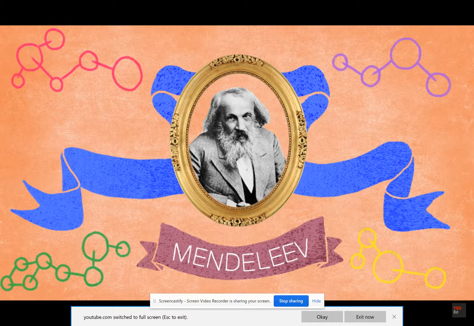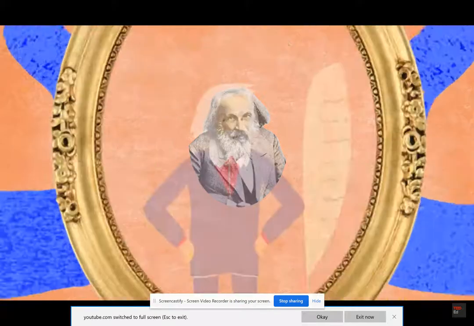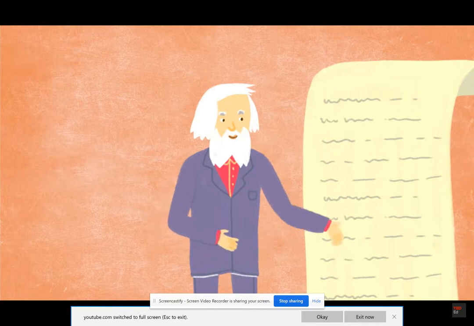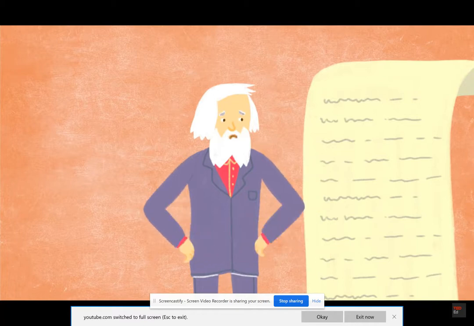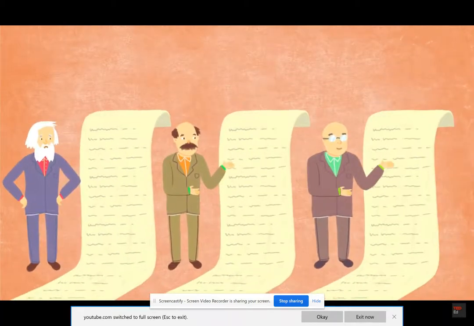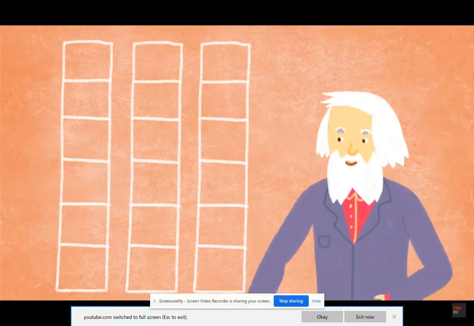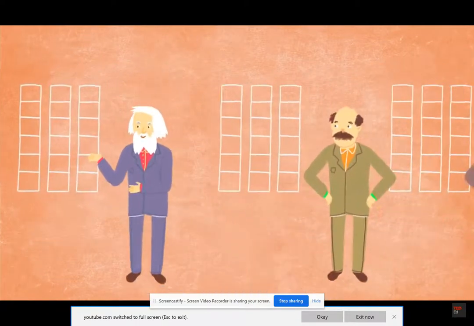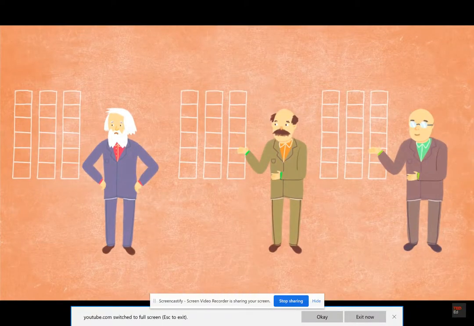But why? What's so great about him and his table? Is it because he made a comprehensive list of the known elements? Nah, you don't earn a spot in Science Valhalla just for making a list. Besides, Mendeleev was far from the first person to do that. Is it because Mendeleev arranged elements with similar properties together? Not really, that had already been done too. So what was Mendeleev's genius?